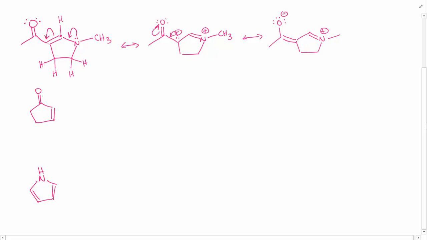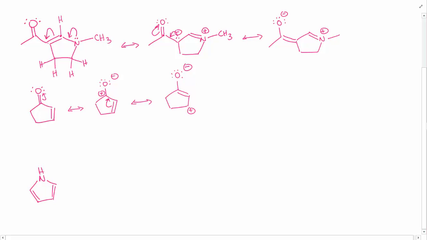For the second one, we could have this ketone here simply with the pi bond going up into a lone pair, and that would give us a negative charge on our oxygen and a positive charge on the carbon below. Now to stabilize that positive charge, I can move this pi bond towards it, and that would in turn put the positive charge down on this lower carbon, which is the one we took electrons away from. And those are the 3 major contributing resonance structures here.